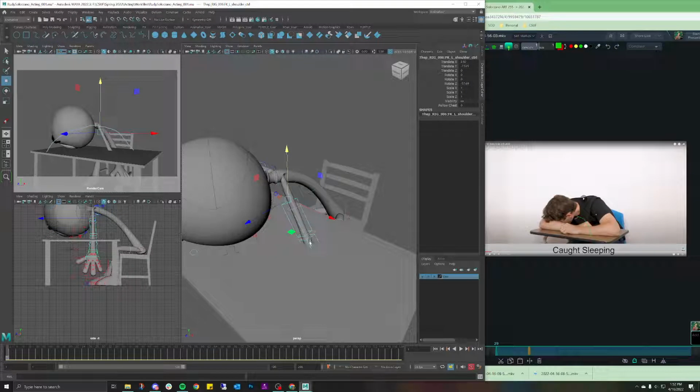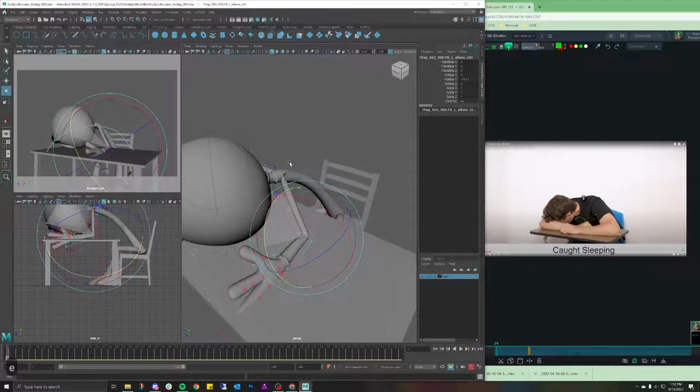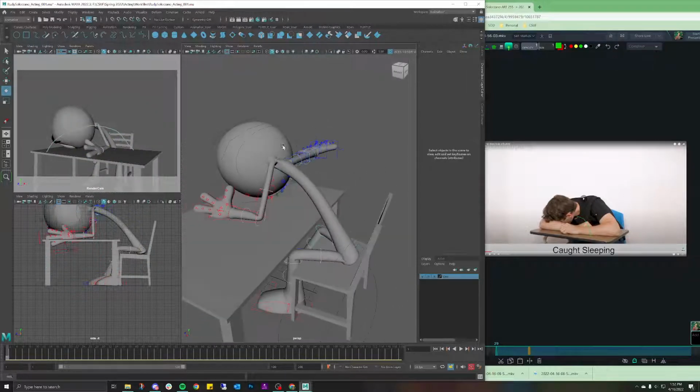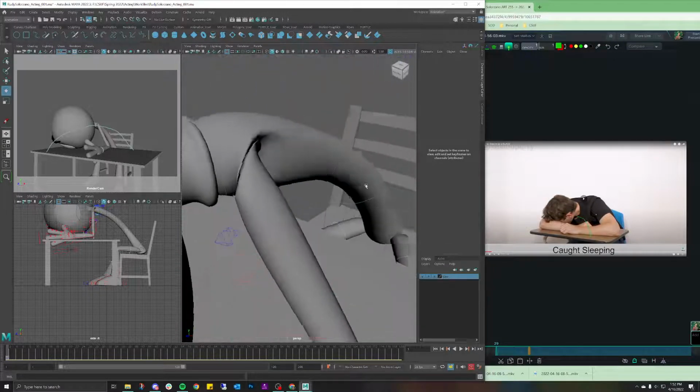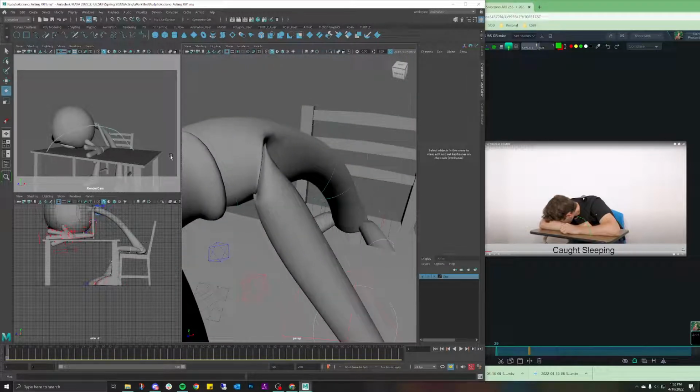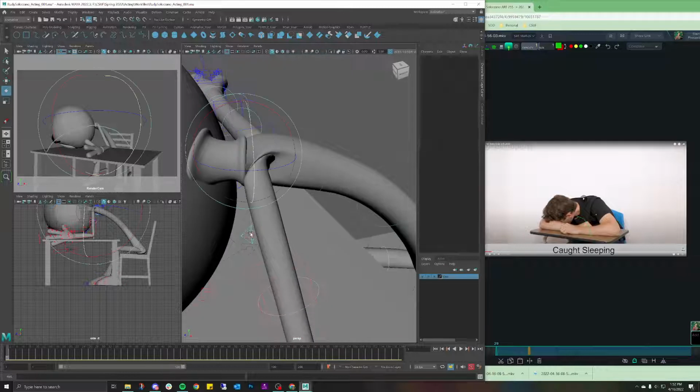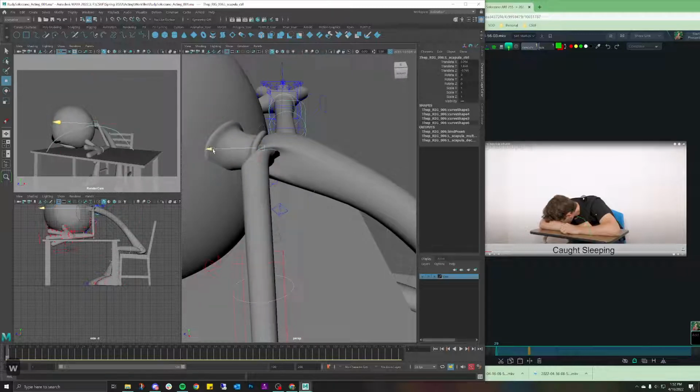So what I'm going to do is stretch that out a little bit and then move this up. Like so. And as you can see, we got this terrible, hideous looking pinch at the back right here. However, it's incredibly difficult to see from right here. So if I can, let's see if I can fix this.